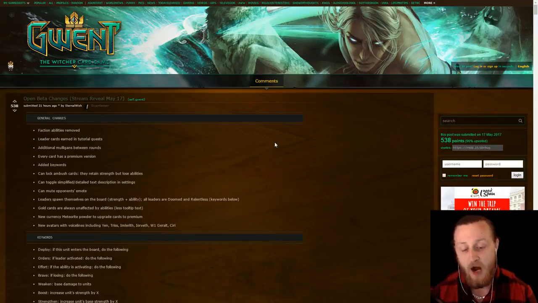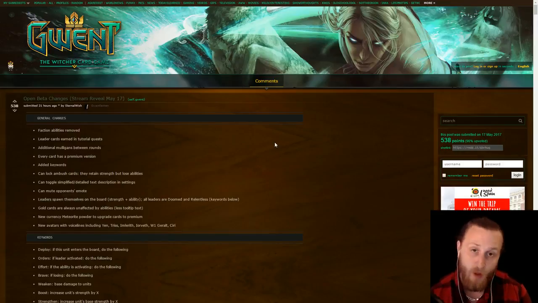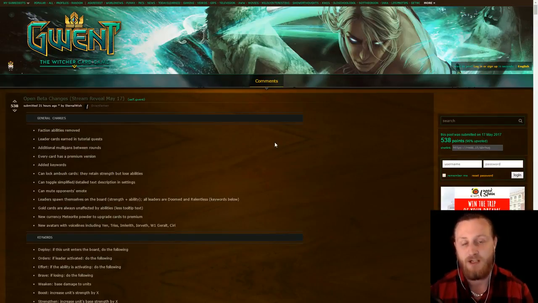Faction abilities have now been removed. Now, that's insane. Basically, no longer do we have Skellige going up 1 strength per turn. No longer do we have the annoying Scoia'tael faction ability where they can just inherently give themselves card advantage and make you go first. That's now gone. It's a massive, drastic change.